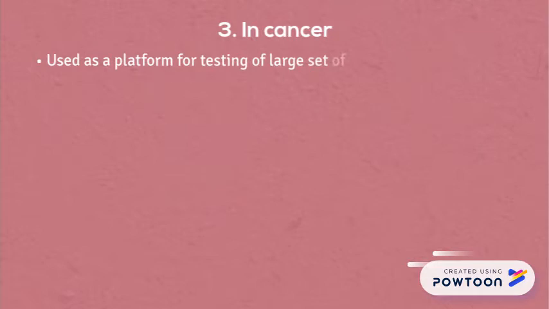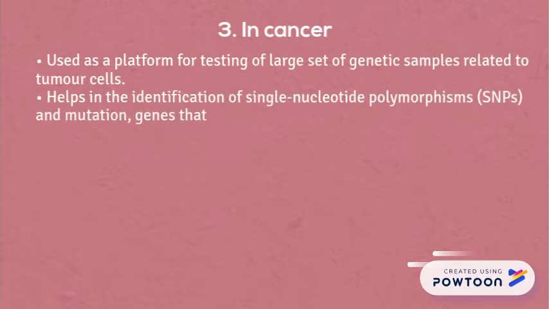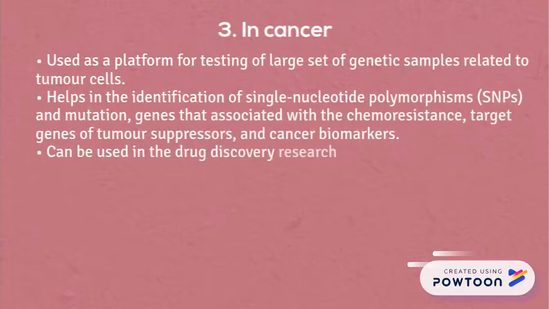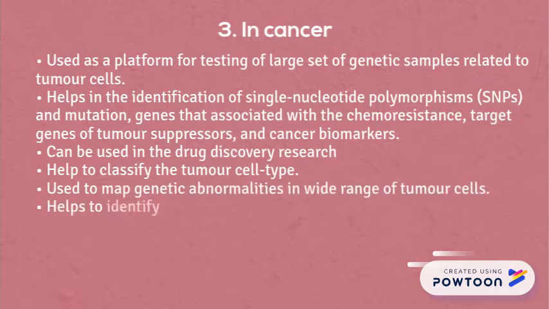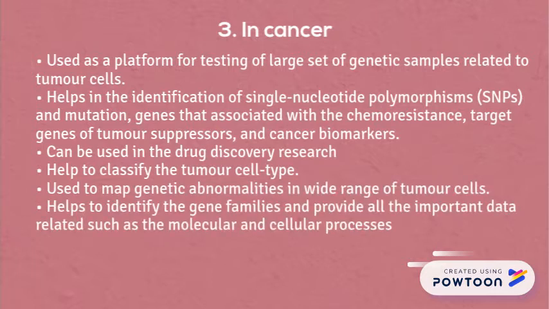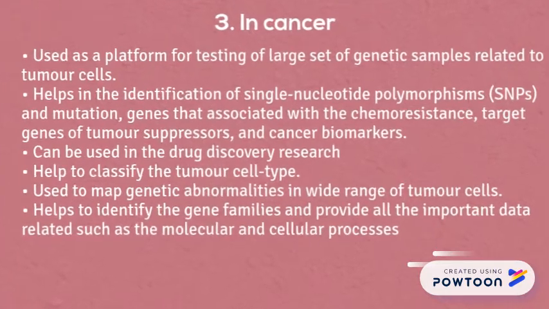Thirdly is the use in cancer research. It is used as a platform for testing a large set of genetic samples related to tumor cells. It also helps in the identification of cancer cells and can be used in drug discovery research and to help classify the tumor cell type. It can also be used to help identify genetic abnormalities in a wide range of tumor cells.